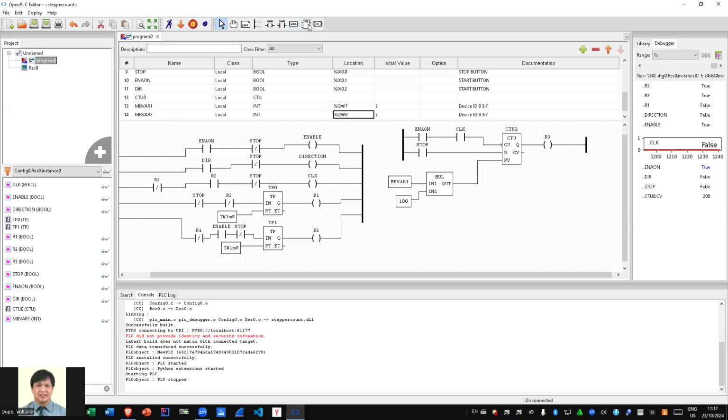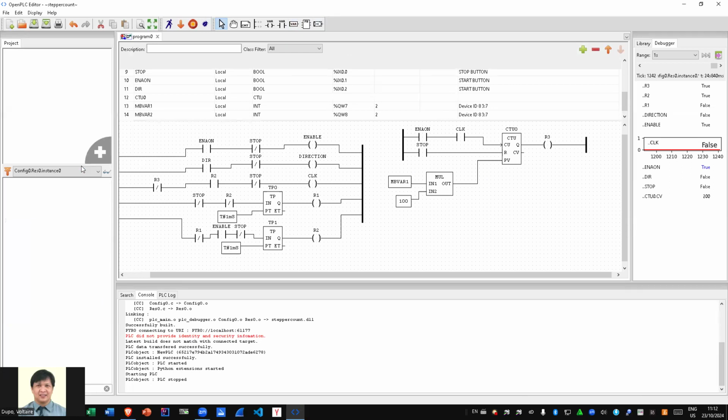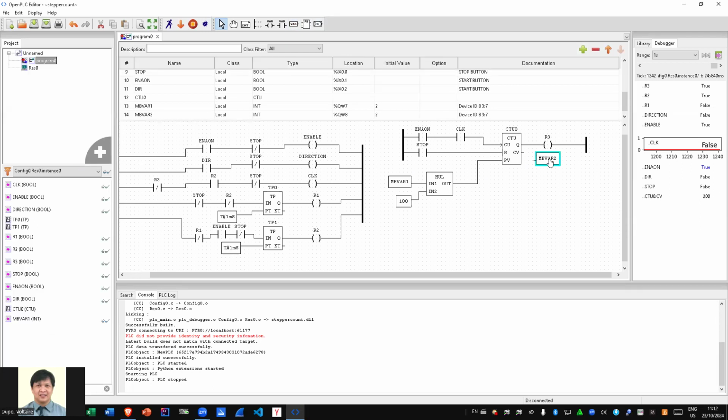So that word 8 should be connected to another variable declaration for an output. This will allow us to see what is actually happening inside the processor. So we feed our input here and we get our output there.